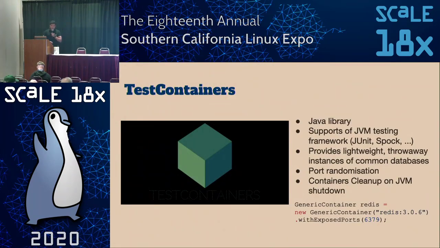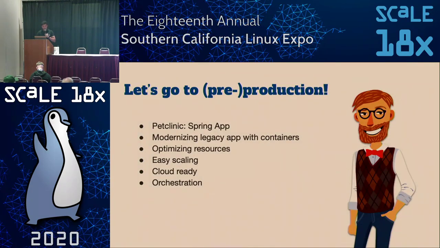If you are a Java developer, there is a cool library called Testcontainers. Testcontainers helps to manage containers during test time. It supports many JVM testing frameworks. It comes with a lot of great features, like it provides lightweight throwaway instances of common databases. It offers port randomization, and it automatically cleans up the containers after JVM shutdown. And it's really easy to work with and fun to work with.